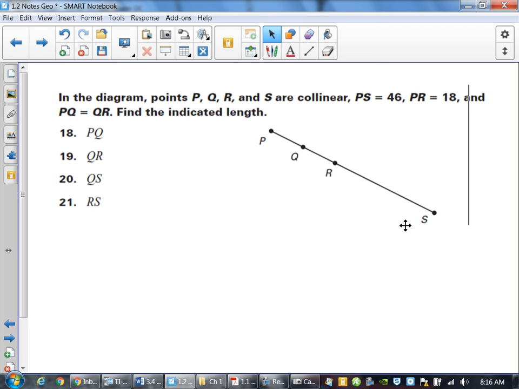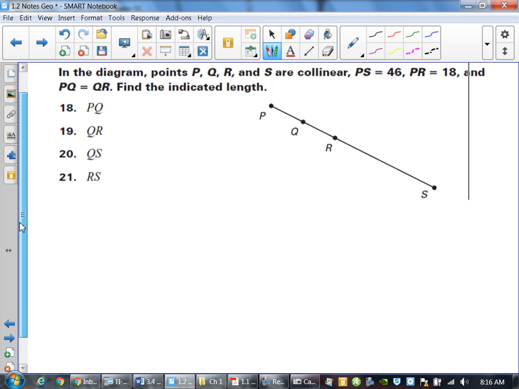So if things are equal, what would they have in common? If things are equal, let's talk about that real fast here. It's the first time this has come up. When segments are equal to each other, that means they have the same measurement. When two segments are equal in value, they have the same measure.